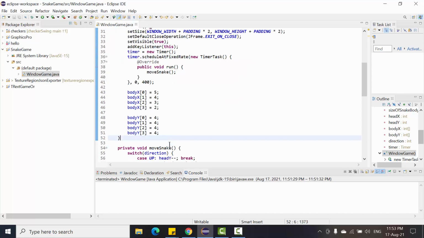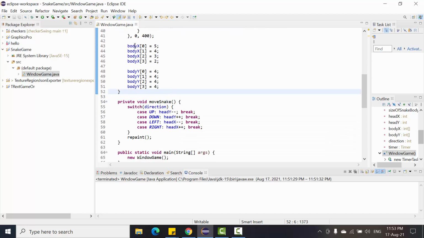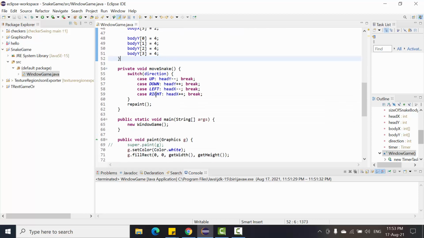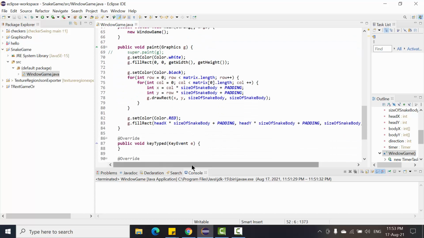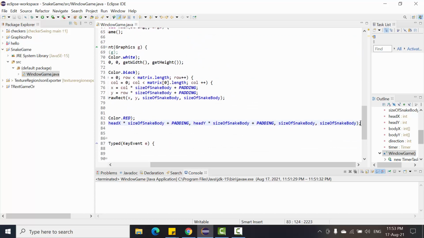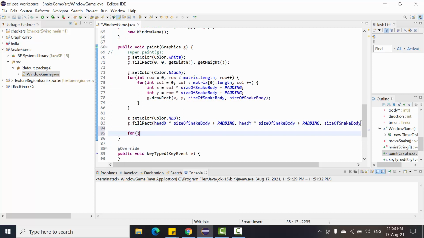Now we need to draw the body, and in here we just use a for loop. We just go through all the elements of these two arrays.